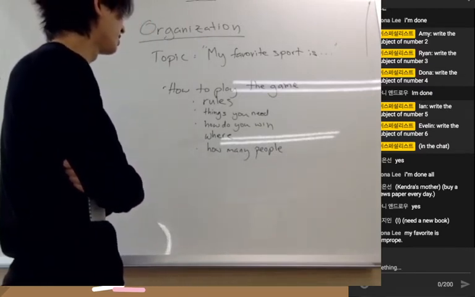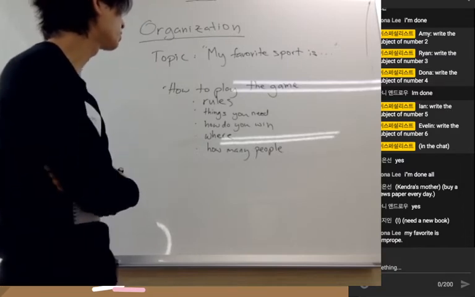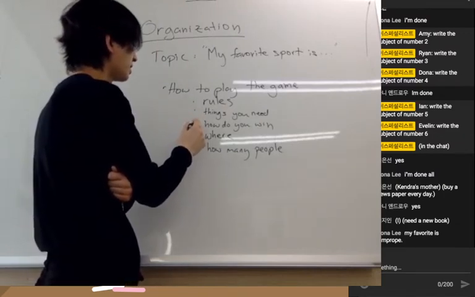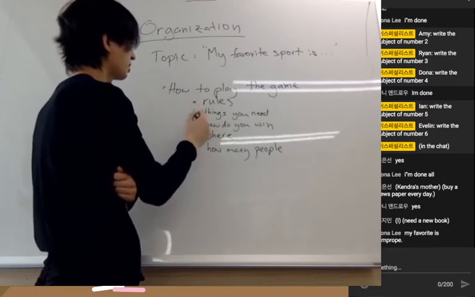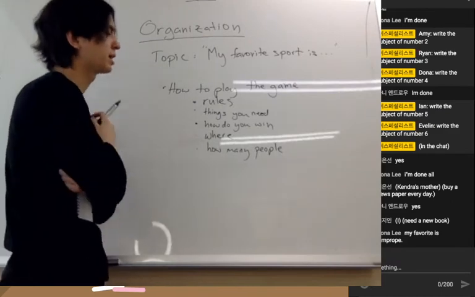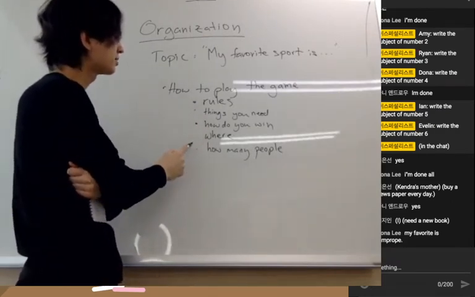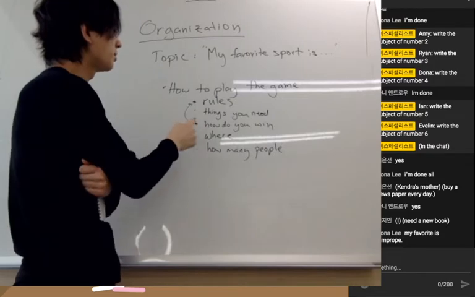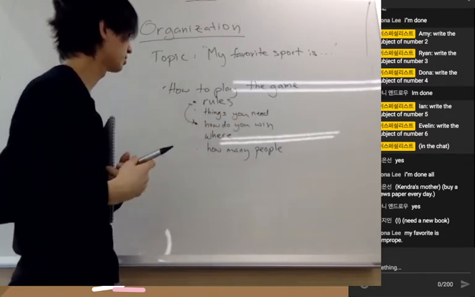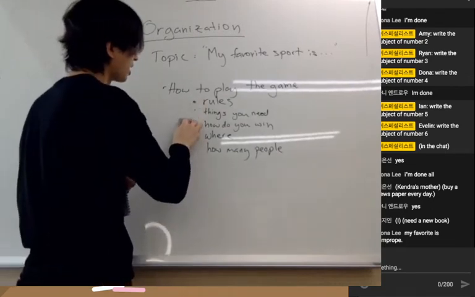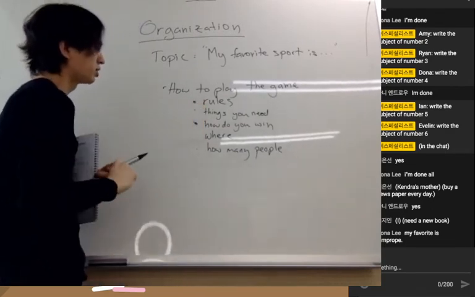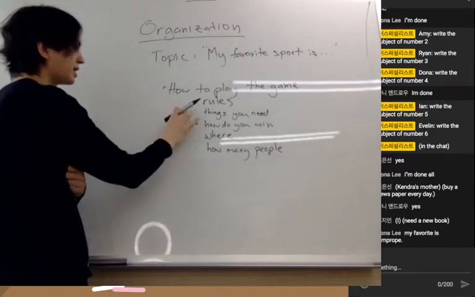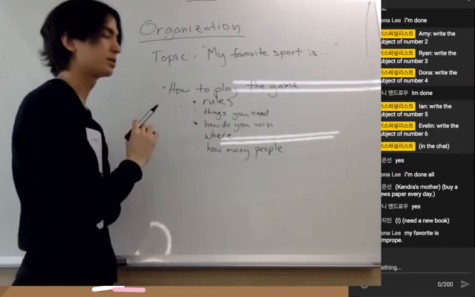Alright. This one's pretty easy. We just want to make sure that you keep the things together. In fact, you might want to put this here. How do you win and rules should probably go next to each other. I should switch this order, right? As I'm looking at my organization here. You can put these in different orders, but it makes sense to put rules and how do you win next to each other. And maybe things you need and where next to each other. Let's try switching this. Because these are related ideas, they're kind of similar ideas. What you can do, what you can't do, and how do you win are connected ideas. They're very similar. And things that you need and where you play it are also very similar.